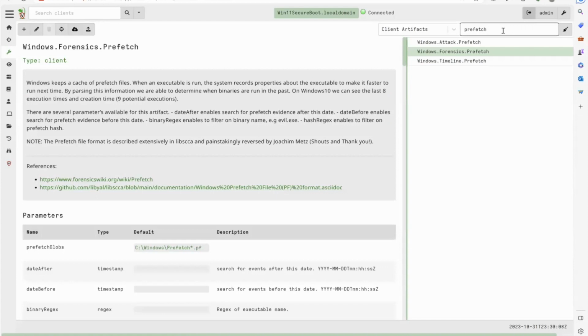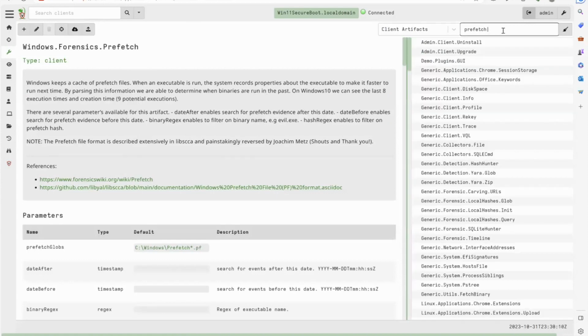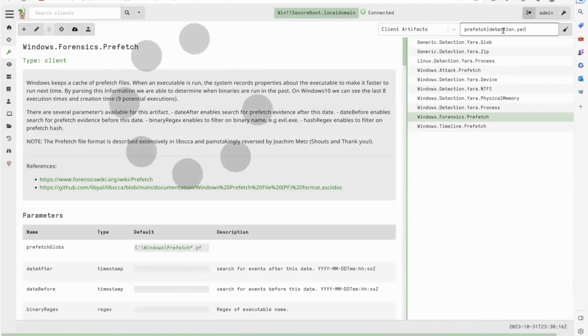It is actually regex, so we can do like a type, and then maybe we can do MFT, or we can do detection.yara to get all of our Yara detection artifacts up. But it's really easy to find content here. And most importantly, using keywords to kind of find something that's similar to what you want to write. And then you can modify it to your use case, which is super, super useful.